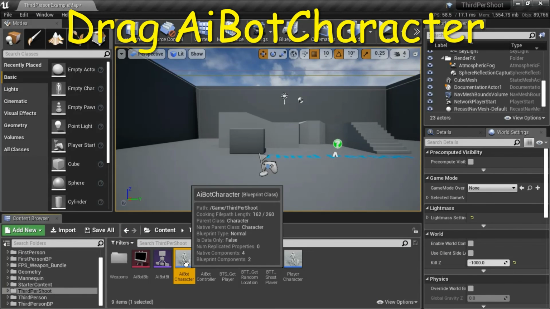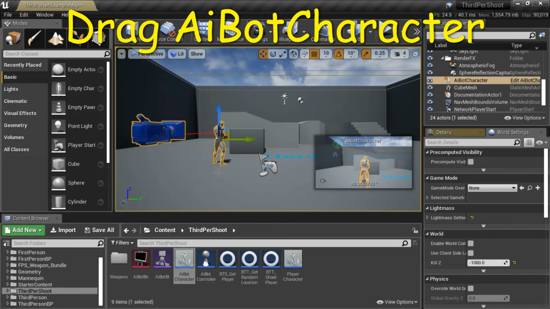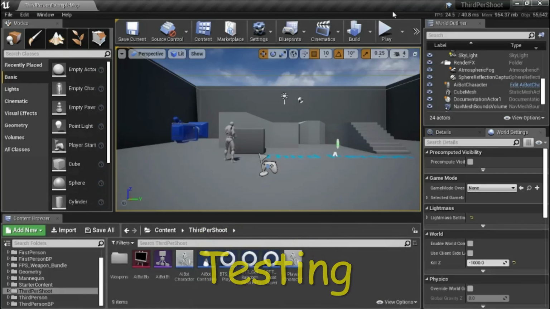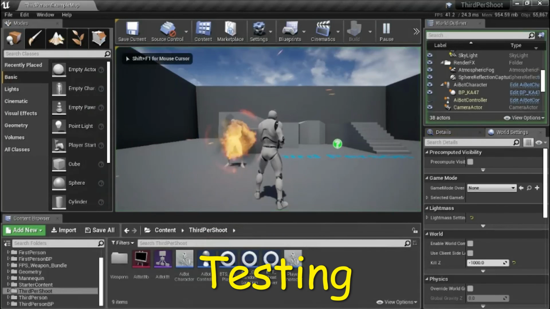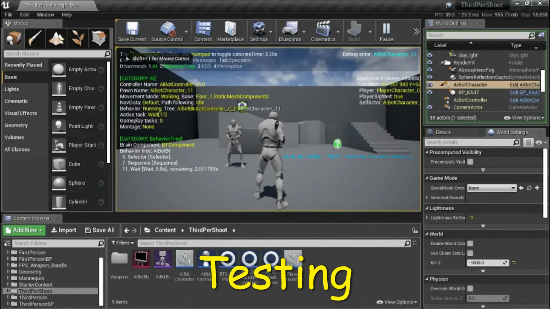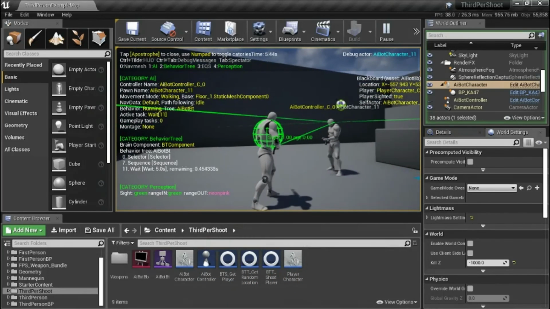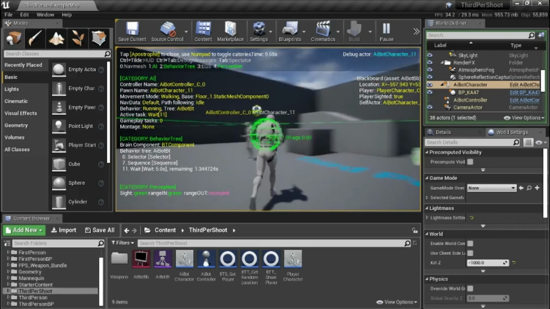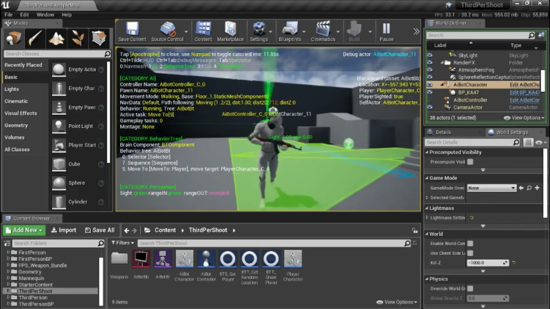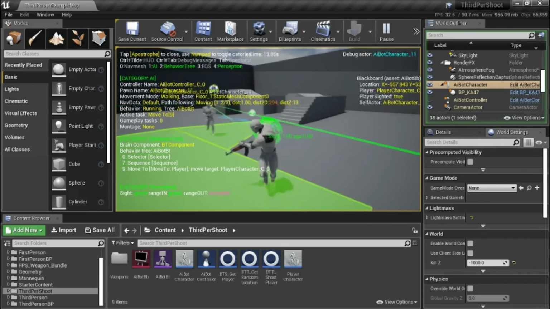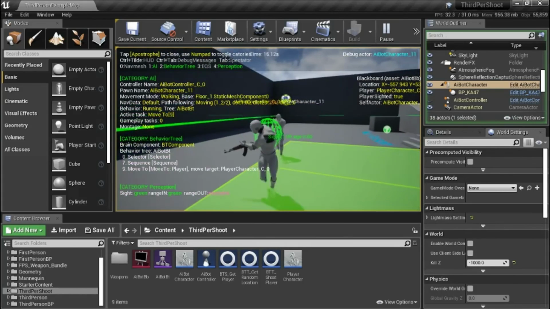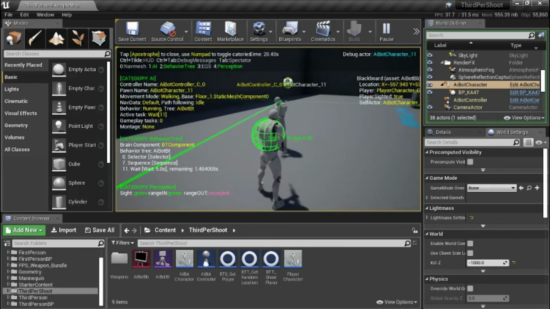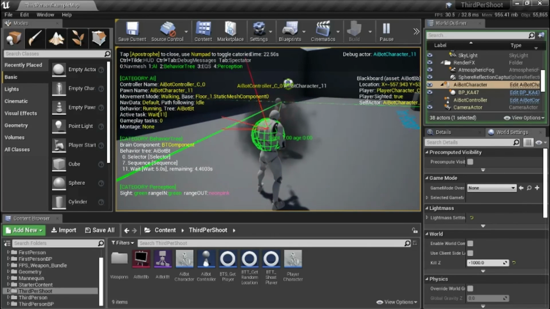Drag AiBot character into the scene for testing. I'll press play to test. Press the single quote and forward to put it in debug mode. Player sighted on the right will be true when the player is sighted and false when it's not sighted. Right now I'm sighted. You can shoot as many times as you want.